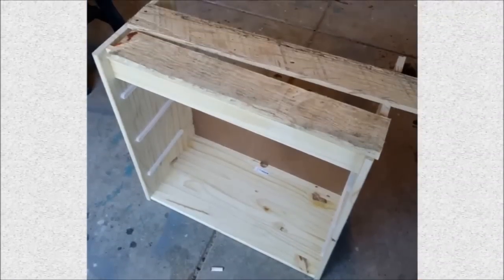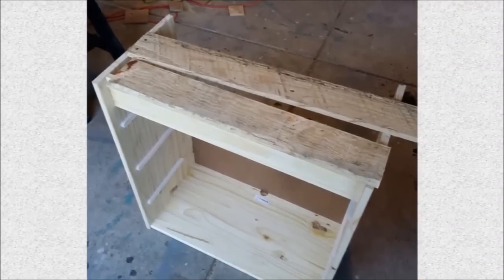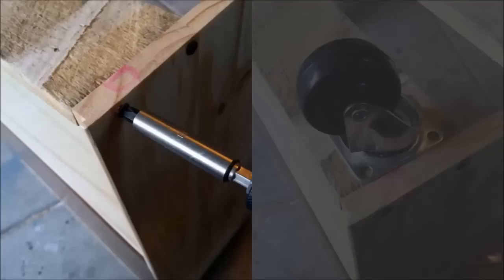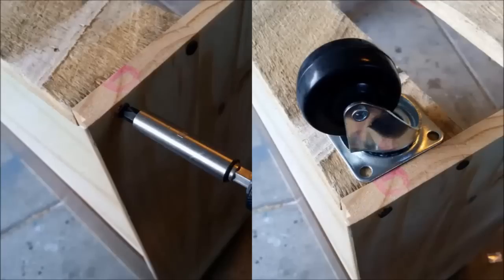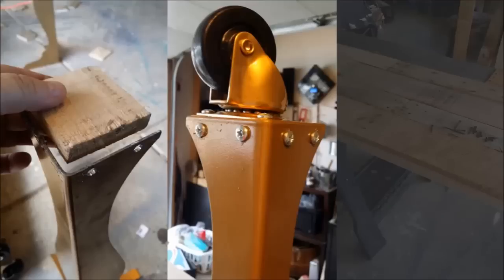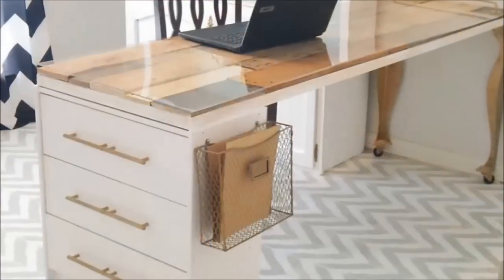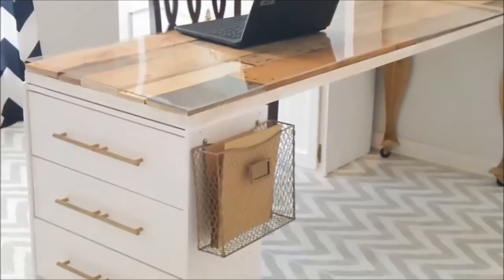First, assemble the Rast dresser, flip it over and add two set pieces of wood as the wheelbase. Next, screw each board and then attach the four caster wheels. Attach two pieces of wood to the legs and then attach the wheel as well. Add a hollow core door as a base to the top of the dresser and the legs, then add pallet wood above the door. And last, lay down the plexiglass and then attach it to the pallet wood.